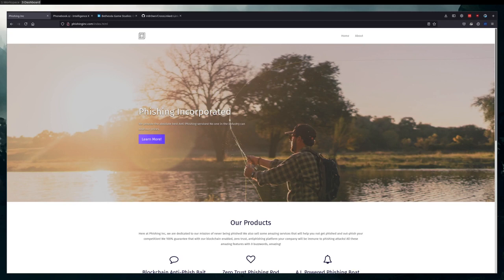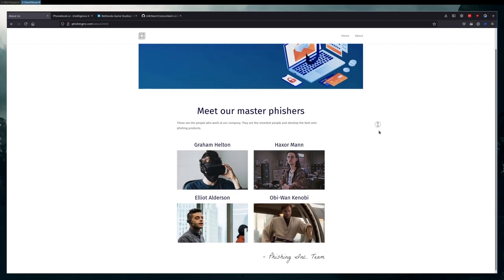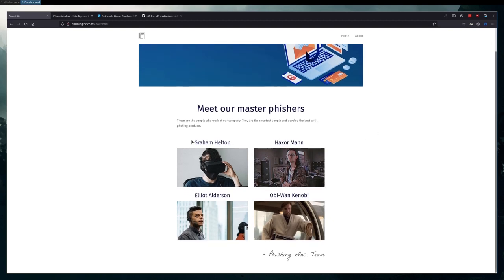The first thing to note is just come to the target's webpage. Nine times out of 10, they have at least some of their employees who work there listed on their webpage. I've seen companies that have just their executives on the about page, and I've seen companies that have their entire company on the about page. You'll notice here that we have the first name and last name. We don't exactly know the email schema, but we can figure that out pretty easily.